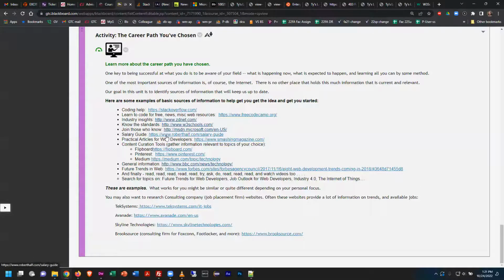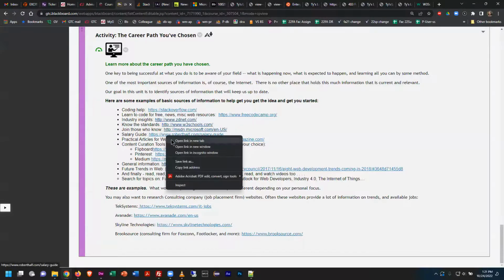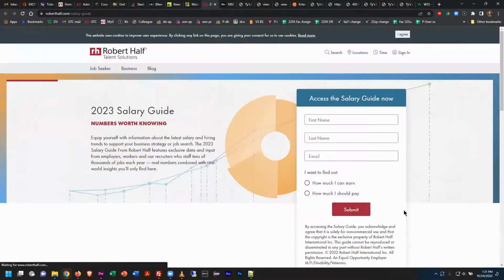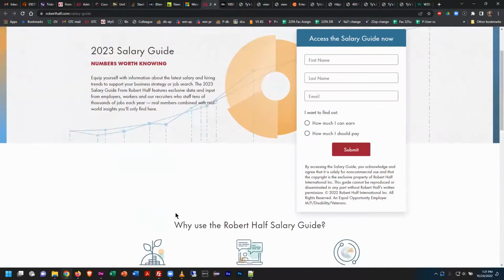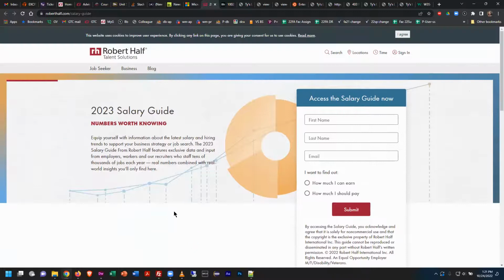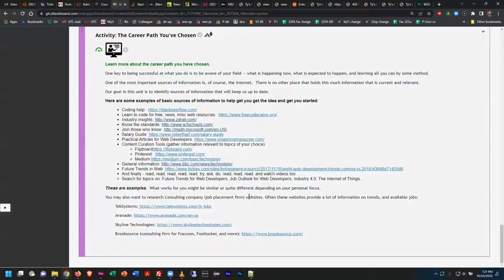If you're curious about what people in this profession make, there's this salary guide. And I think a lot of people come into this going, I can make a lot of money in IT. And it's like, well, true, but it depends on the stuff that you know how to do, right? And the more you know how to do, the more valuable you are. So this is kind of a neat site and tool.